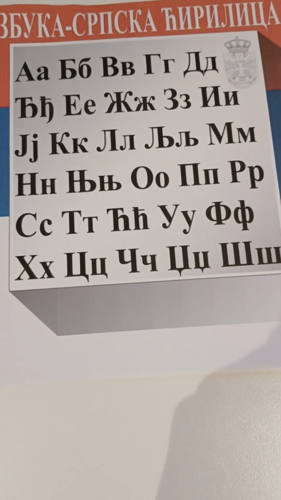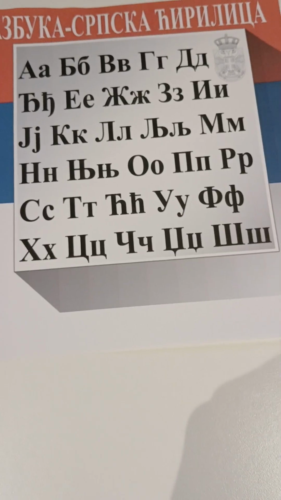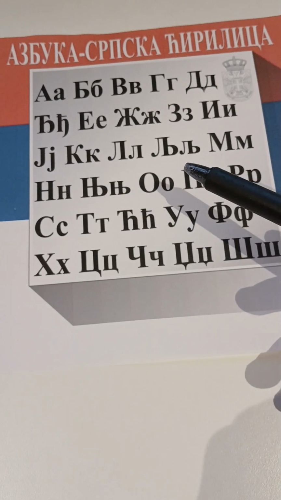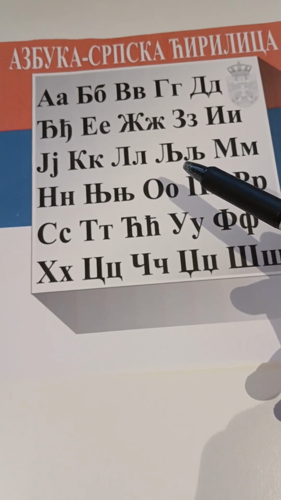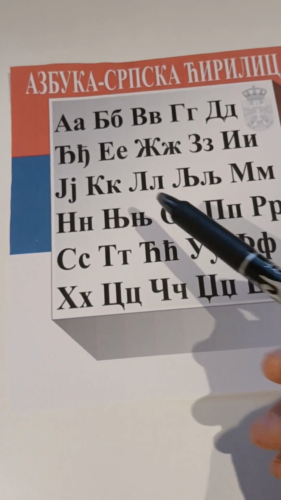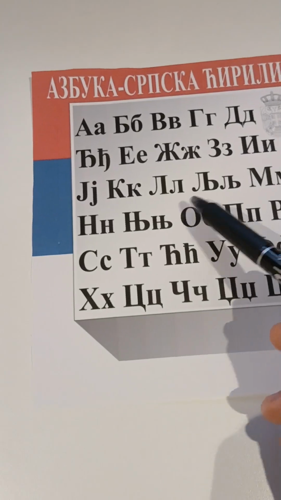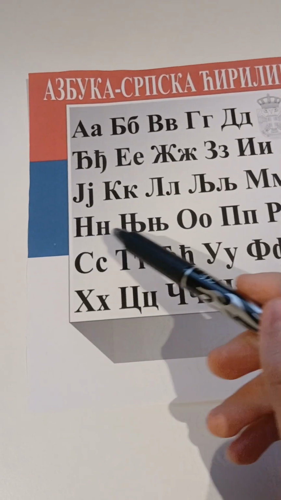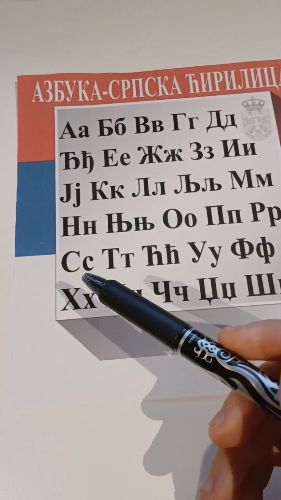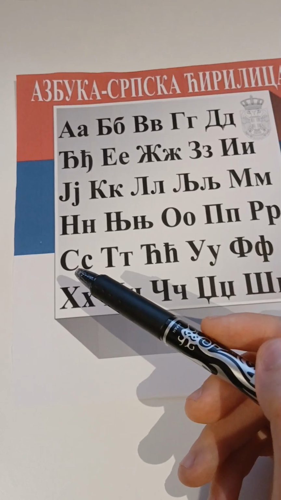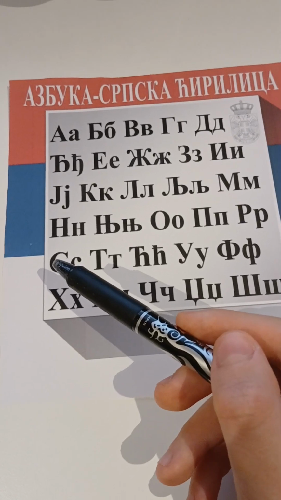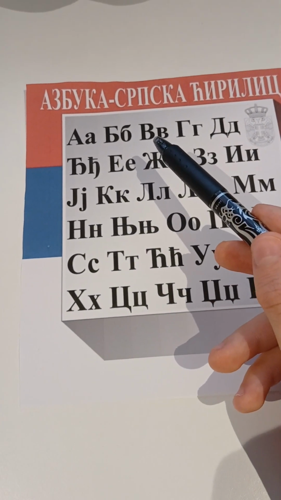So in this part, I will tell you some differences between some letters, and that some letters are actually compound letters, which have two letters at once. For example, this letter, it's a letter between L and Y together, like N and Y together. And sometimes you can get mixed up between some letters, like for example, this letter looks like a C, like in Latin, but it's actually an S in Cyrillic. This one is not a B, it's a V.